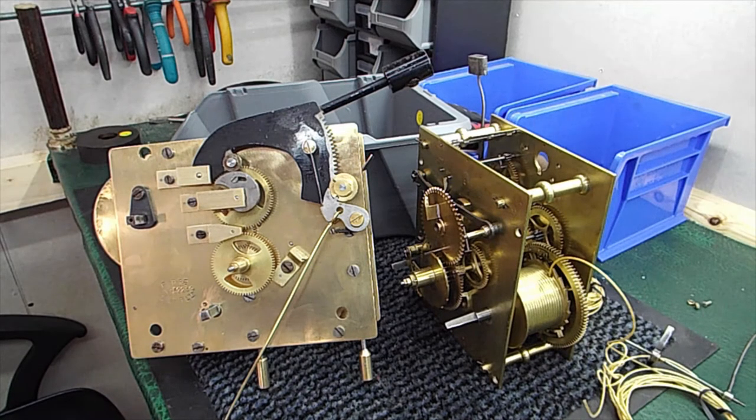Obviously, the idea with antique clocks is to restore them to a sympathetic level rather than over restore them so that they look like they've just come out of John Lewis's, which is not the way we want to be. We restore them so that they look like a good condition antique clock that's had things done to it more traditionally, rather than using methods that are really too modern for it and look really out of place with everything you're supposed to be trying to achieve with an antique clock. This is what we've moved more towards, and it seems to be working really well.